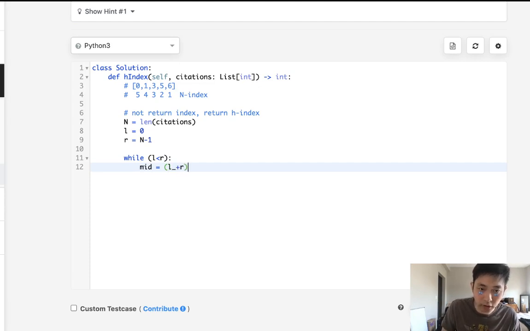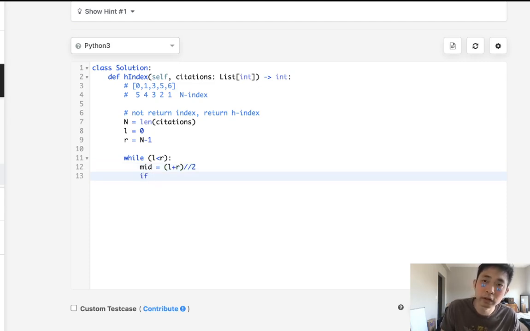So L plus R, oops. We'll calculate the midpoint and check if citations[mid] is greater than or equal to the h-index, which is going to be n minus mid.